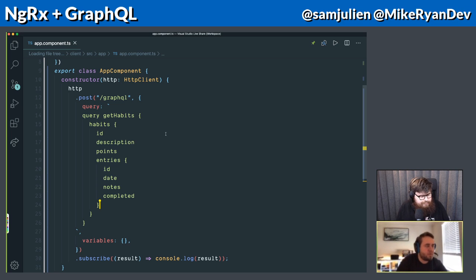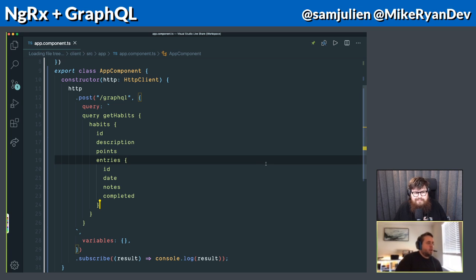We could probably refactor this request out into a GraphQL service that our application shares, just to abstract away a couple of these pieces, hide the HTTP client and the mechanics of setting up the request. But if you've got an HTTP client in any language, you can issue GraphQL requests using that HTTP client.